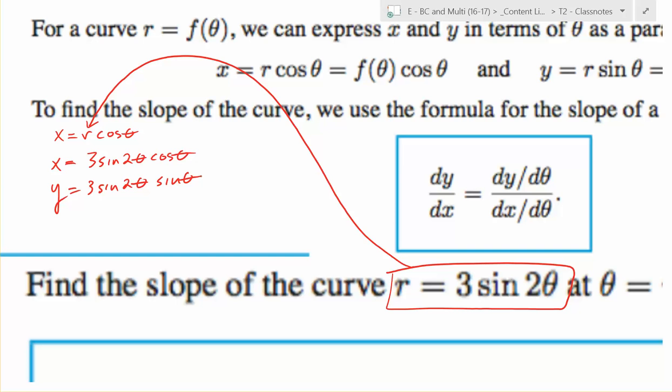Told you it was a trick question. Just say no. I don't want you to start multiplying sines together to get sine squared. Don't do that. Okay. So then you literally just apply this formula.